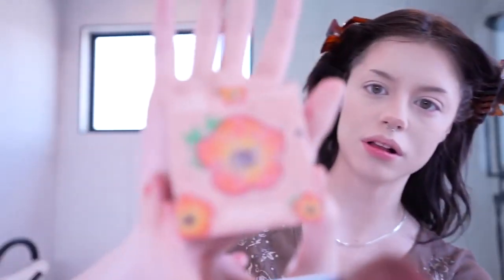Okay, awesome. For blush, I use the Animal Crossing Flower Tender blush from ColourPop.